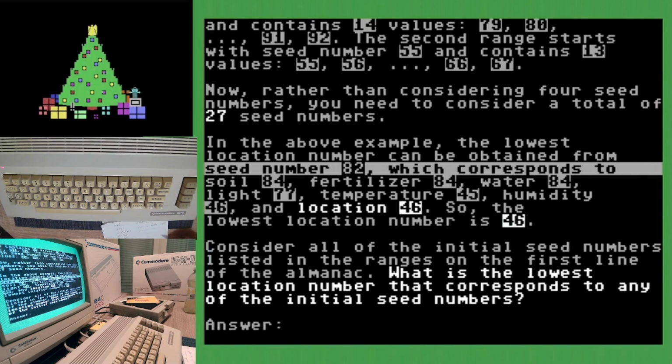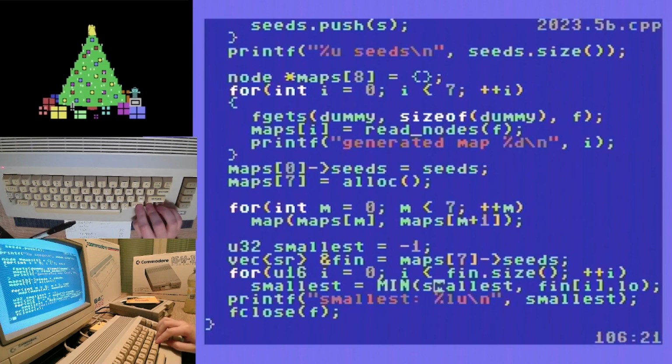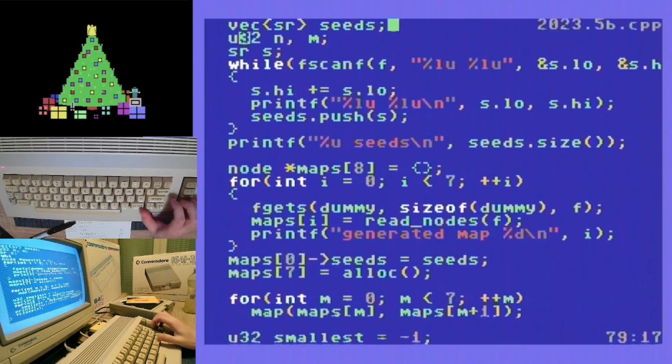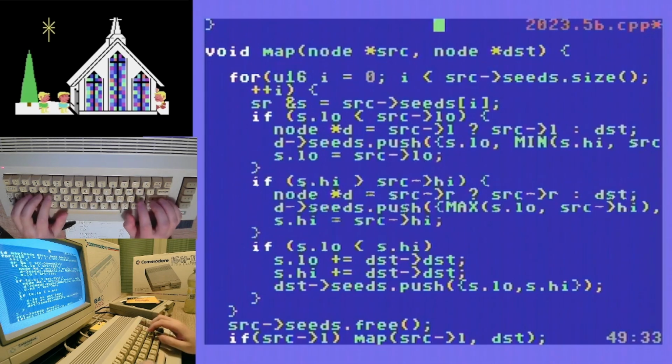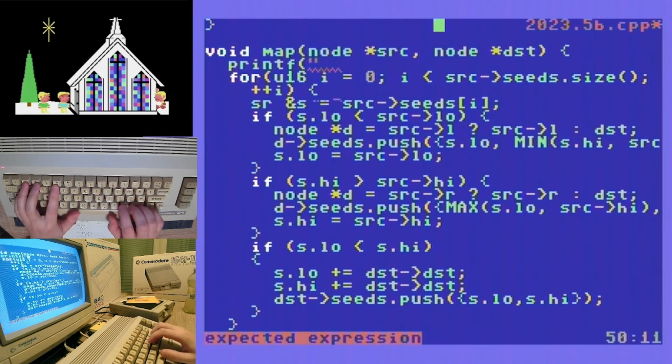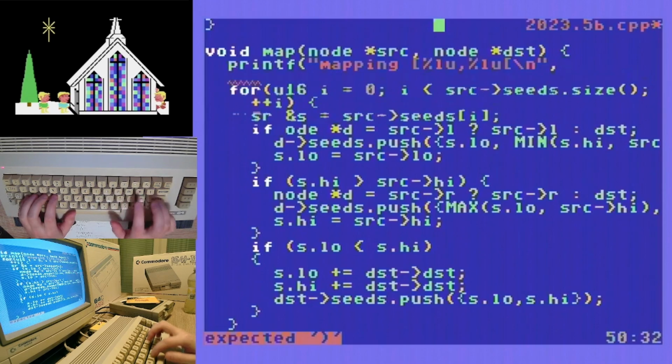The lowest location number can be obtained from seed number 82, which corresponds to soil 84, fertilizer 84, water 84, light 77, temperature 45, humidity 46, and location 46. Okay, so let me do some debugging here.